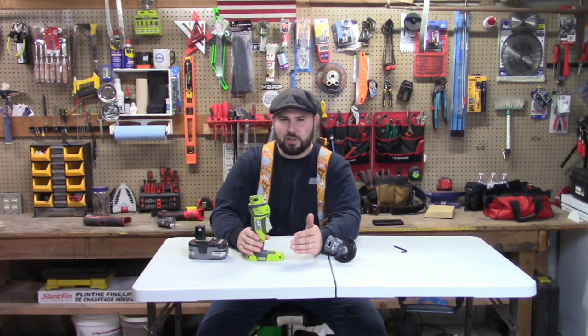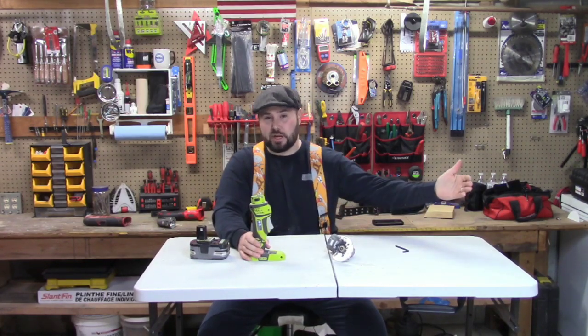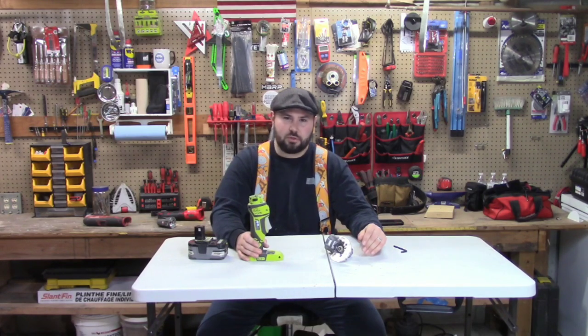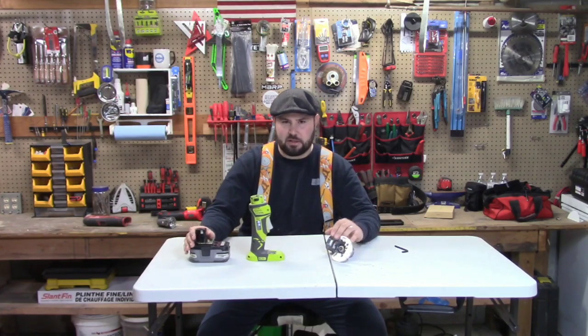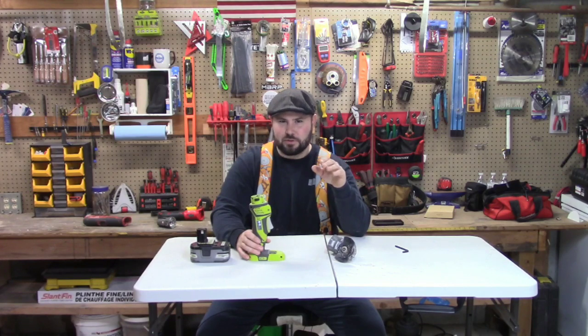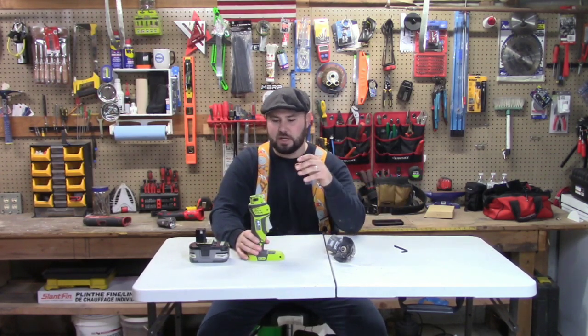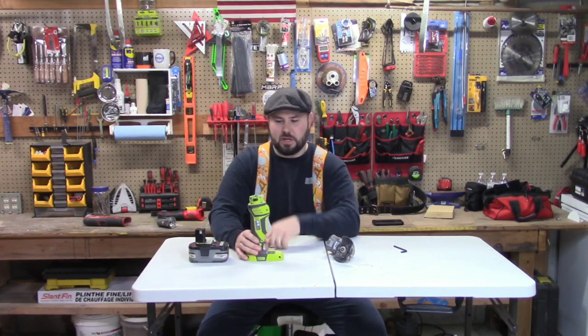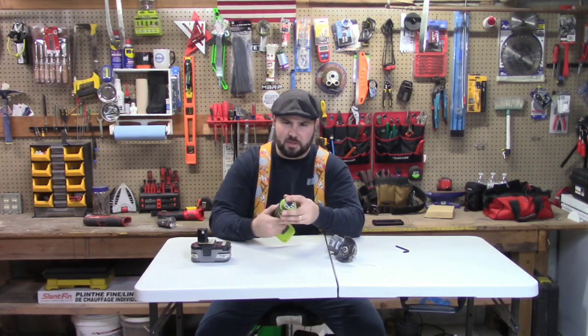The problem was it was only available in Australia. I couldn't get it here without paying around $300 for what's maybe a $100 tool, and I wasn't even sure the batteries would fit. That said, I'd like to say to Ryobi: come on, get it together. Their Australian tools far exceed some of the US versions. I don't know if they're beta testing them over there, but hurry up — the tools look great, let's get them here.